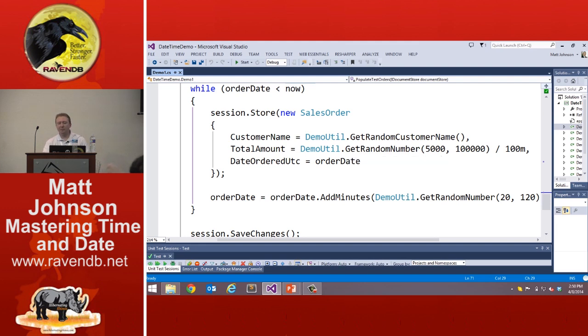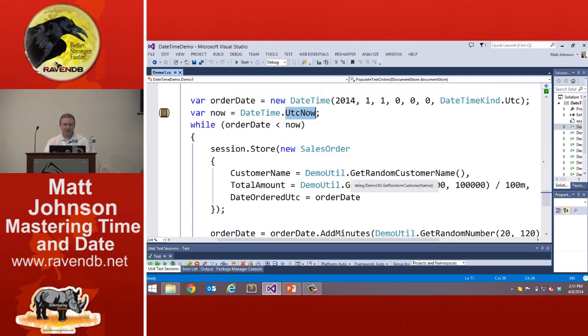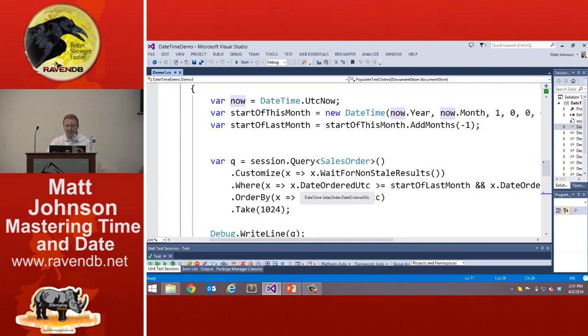So I'm putting a random amount of sale and a random customer name and separating these orders by a random amount of minutes. So I'm going to do enough to cover this time period. I'm basically starting in January, and I haven't set it to say insert 10,000 orders. I'm saying insert orders for a random amount of time until you achieve today, at least by UTC.